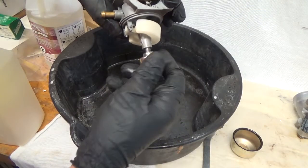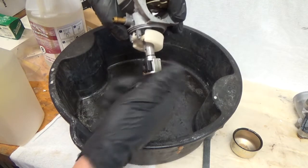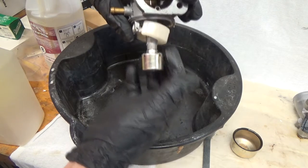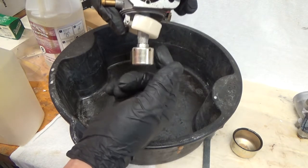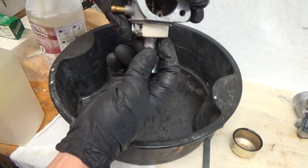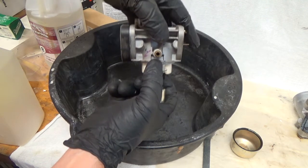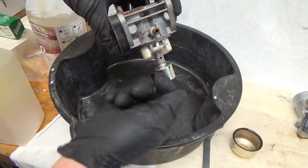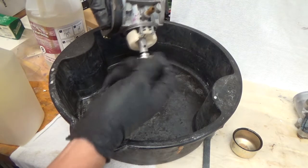All right, so the way this solenoid works, it has nothing to do with the float. I thought the pin would push the float up or let it go down. Pushing it up pushes the pin up against the fuel line, inlet line, and closes it off. But it works in the jet, so it'll plug the main jet. So that's how that works.